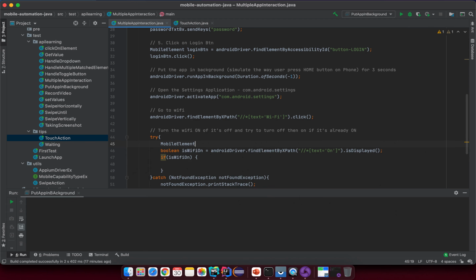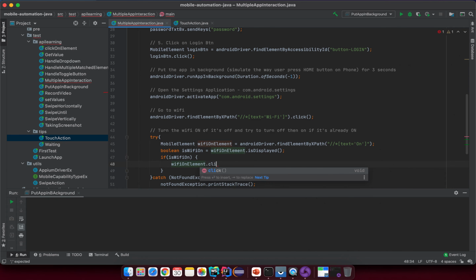So multiple element equals wifiOnElement. Okay, just put something like this first, and then I will copy this one and replace the whole thing here. wifiOnElement isDisplayed. So if it's Wi-Fi on, I will use something like wifiOnElement click, this time to toggle the Wi-Fi off.